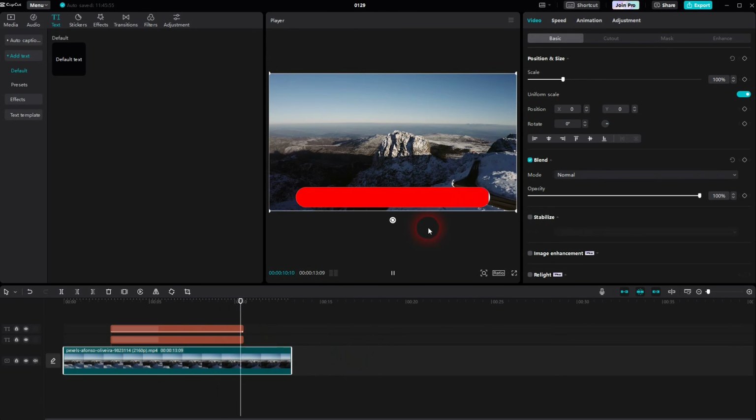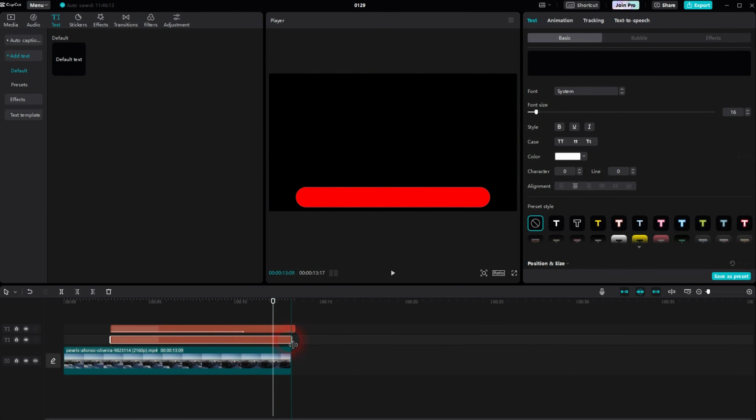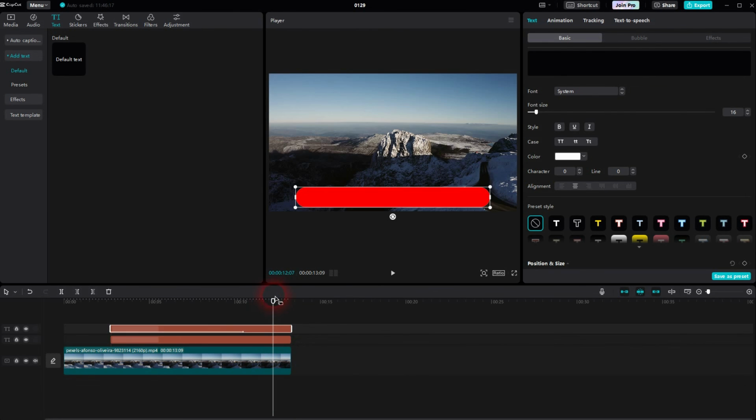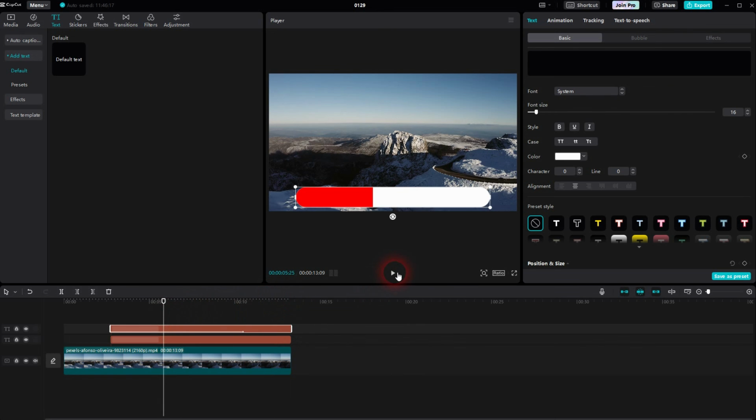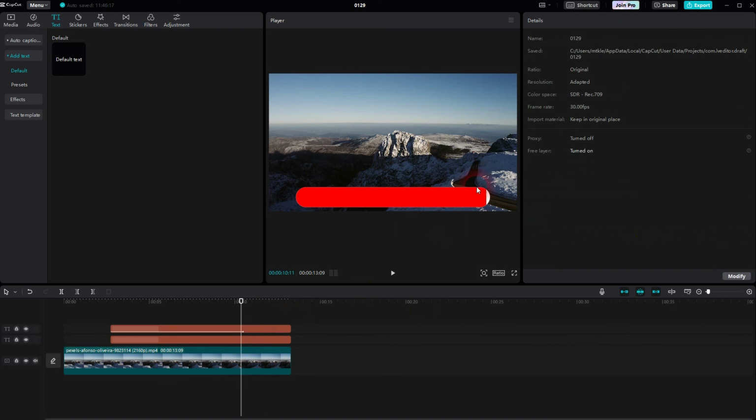And if you want to have it when the progress is finished so that it remains fully red in our case, just drag this a little bit longer, but keep the animation size. Let me roll it again, and you can see it gets filled, and when it's at 100%, we have it fully red. So when you want to have that effect, readjust these elements in your timeline. But that's the process of creating a progress bar manually in CapCut.